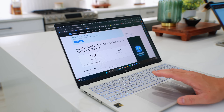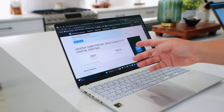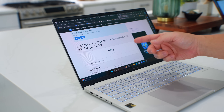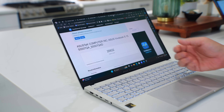Another huge feature is the power you get unplugged. That benchmark score I showed you was plugged in — but the unplugged score is extremely close. You're almost getting full power with no plug, which is huge. This also applies to the built-in GPU: the plugged-in and unplugged GPU benchmark scores are nearly identical. The performance difference is minimal.